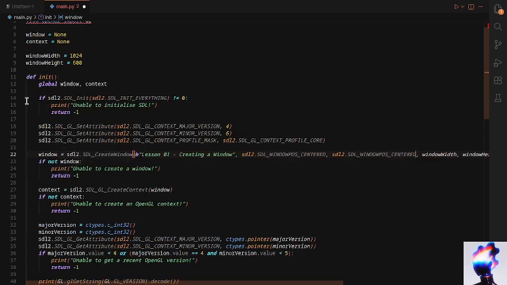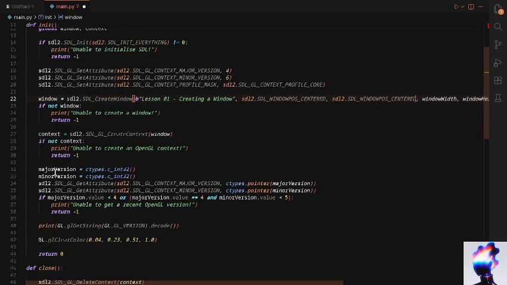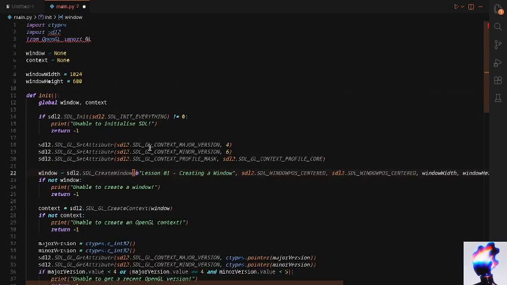So same as this. If the window is not created somehow, then it will be None, because we have created None here. So then it will print unable to create a window and return error. And now we are going to make the OpenGL context with that window, and if somehow the context is not there, then it will return -1 once again. So here this major version and minor version we have created here, right?